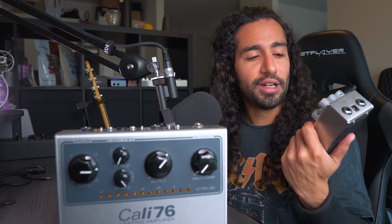It's a really nice sounding compressor. But this one is, in my opinion at least, one step above. It's really hard to make this one sound bad.